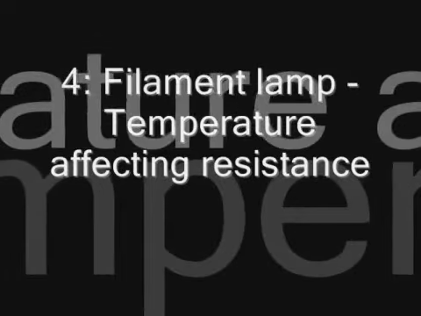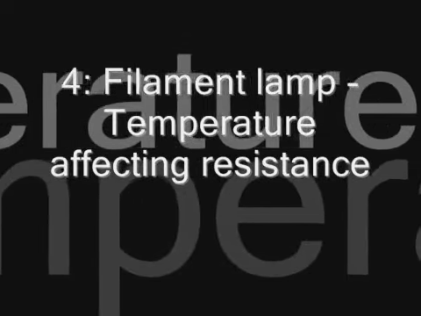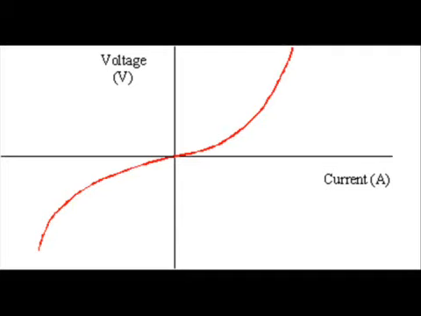From an ohmic conductor to a semiconductor, we have seen that resistance can change depending on the material we are using. We have, however, not covered the most common type of resistance behaviour. Resistance changes with temperature. A filament lamp is a very good example of how temperature affects the resistance of materials. We know that resistance is a property of a material, which slows down the flow of electrical charge.